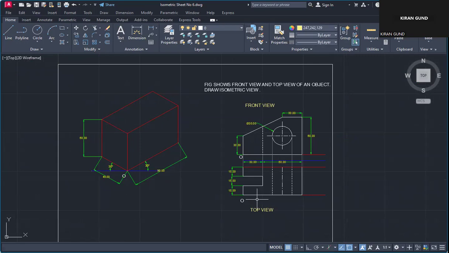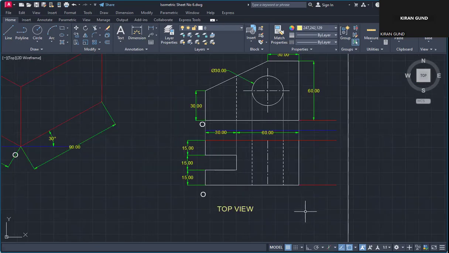Next, it will be better if you observe the front view and top view and try to match every projection coming from the front view with the top view, or in both the views.